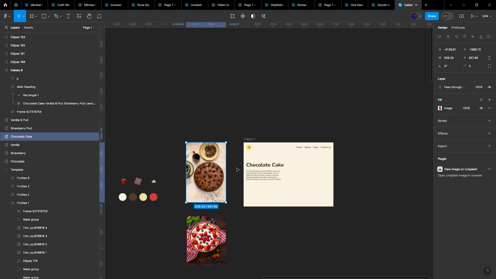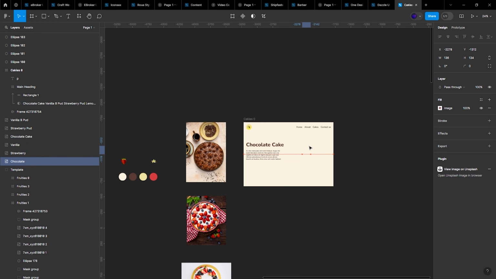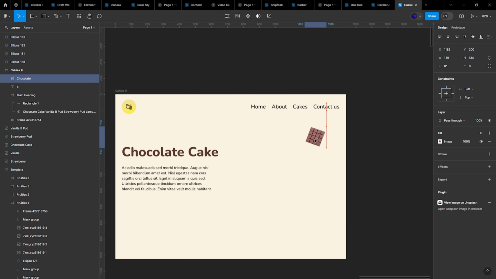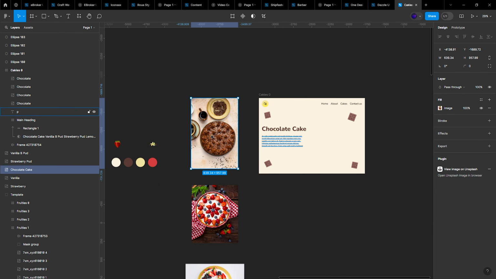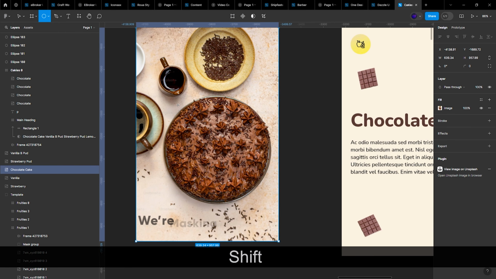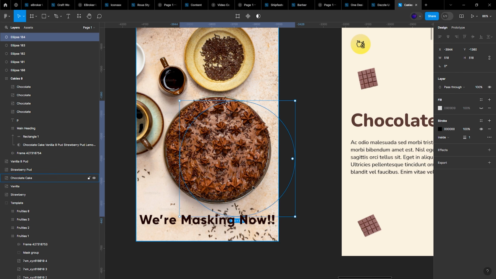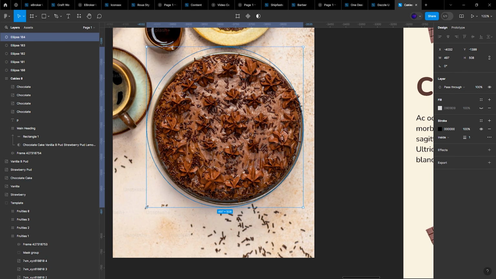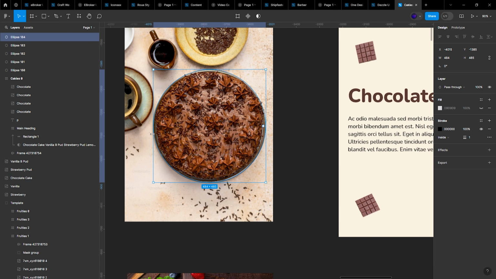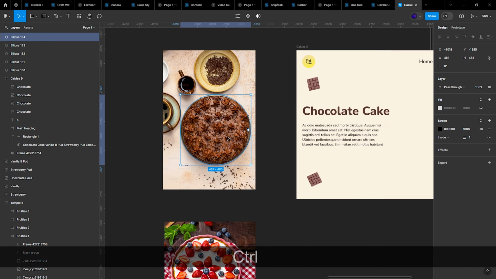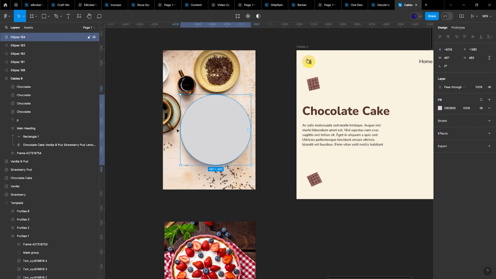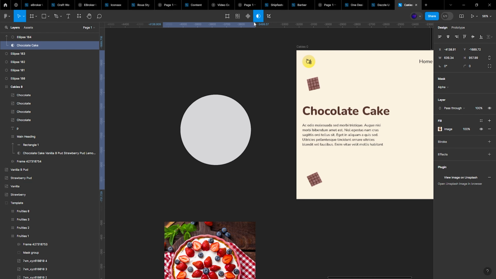All right, so again, now let's add some of this chocolate, as we call it, the decor. So let's put one here. It's a cake. So what we do is bring an ellipse and then just hide the fill and just use the stroke so that we can see what we're doing here. In this example we use an ellipse because it's a cake, so it's already kind of an ellipse, but in some different shapes or shapes that are maybe more complicated, you might need to use the pen. So now let's bring back the fill and choose both of them and then mask.